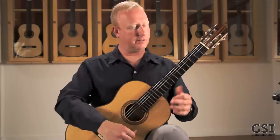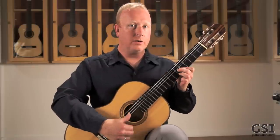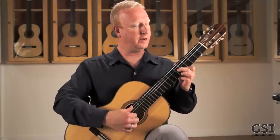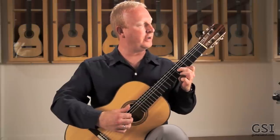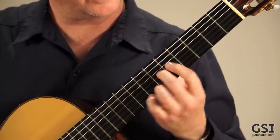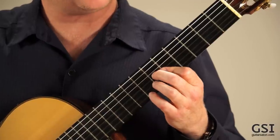Okay, so let's just talk about a couple of the spots in the little piece here. So there's the first bar. And as you can see, I only need to bar the top two strings. Just that. So you wouldn't want to put down the whole bar there. That would be an inefficient way to bar.